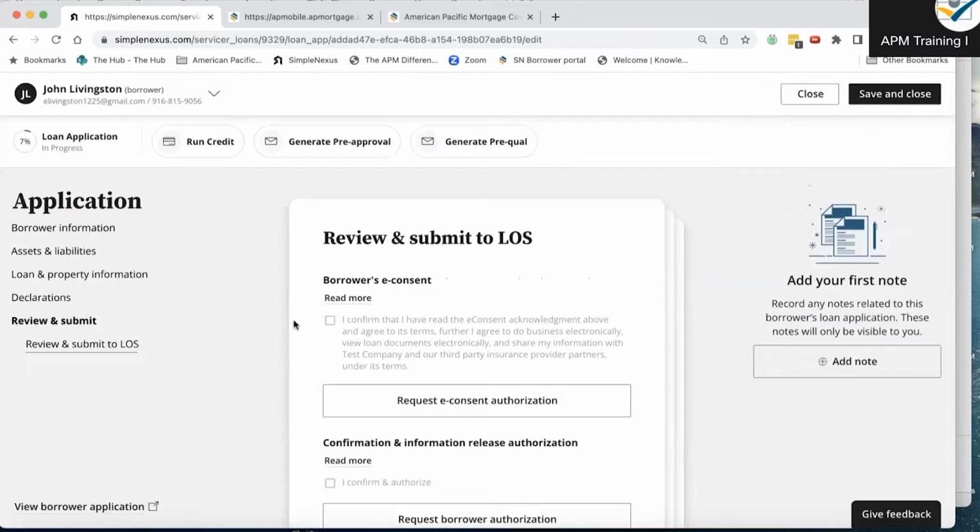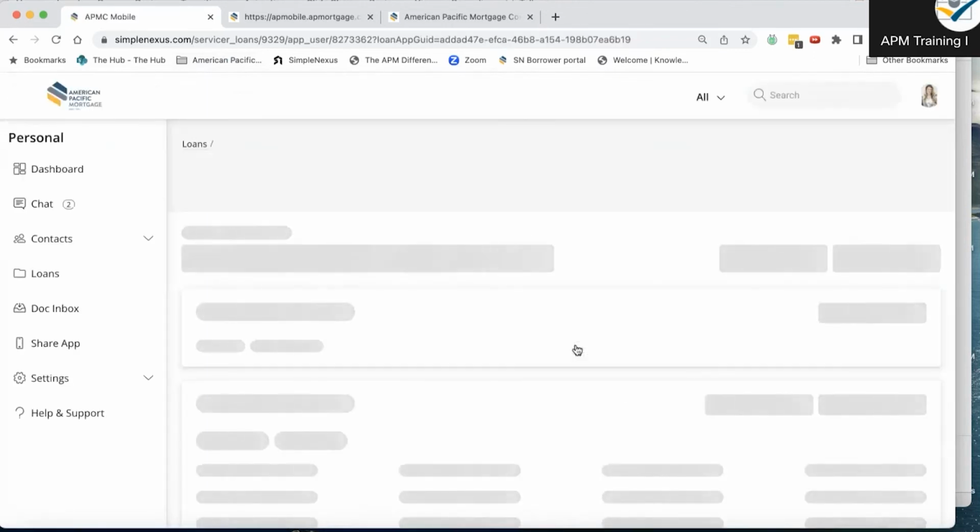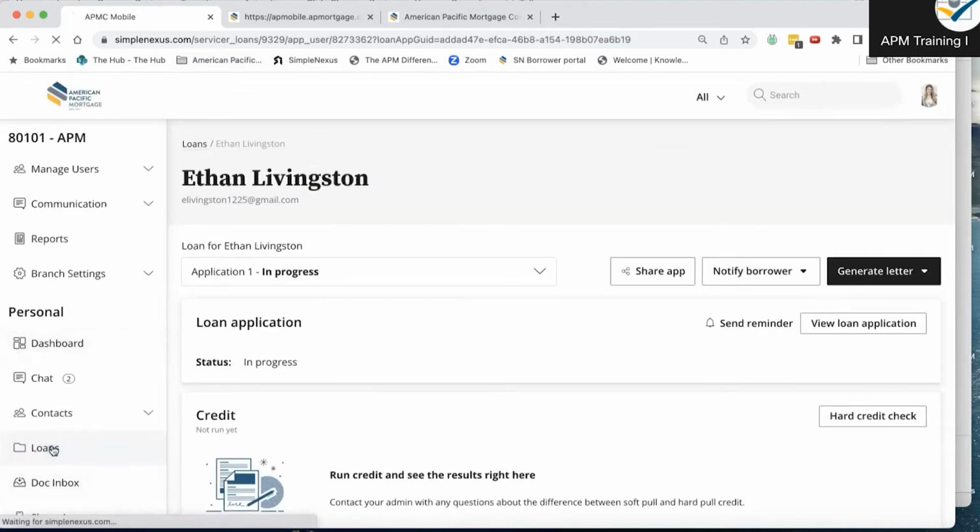And one other thing I want to point out, if you have a co-borrower, you'll want to come up here to the top left if you're taking the application and click right here and then click on add borrower. So you can go ahead and add another borrower right there as well. If you have a separate borrower that is not going to be on this application, but they're going to be on the loan, they have a totally separate application, then you'll just want to complete a totally separate application for that person and then go ahead and merge those files in Encompass. All right, so let me close out of here. Close without saving. And I'm going to go back to my loans.